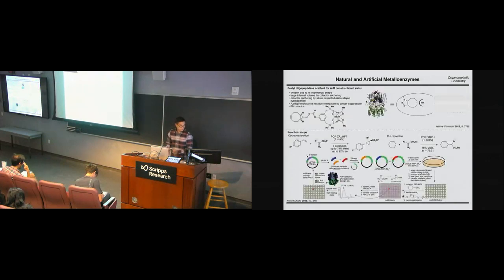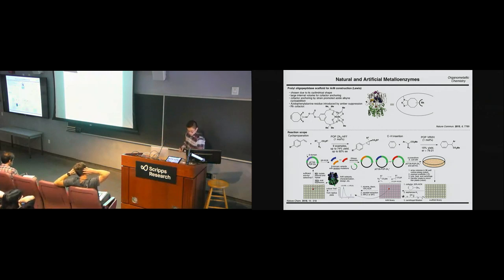Now, I should mention that Tom Ward is not the only person that has been highly instrumental in the field of metalloenzymes. The Lewis lab, now in Indiana, has also been a very active player in the field, and they chose a different system for their construction of their artificial metalloenzyme. In this case, they chose the prolyl oligopeptidase protein scaffold, and there are several reasons as to why they picked this protein scaffold.